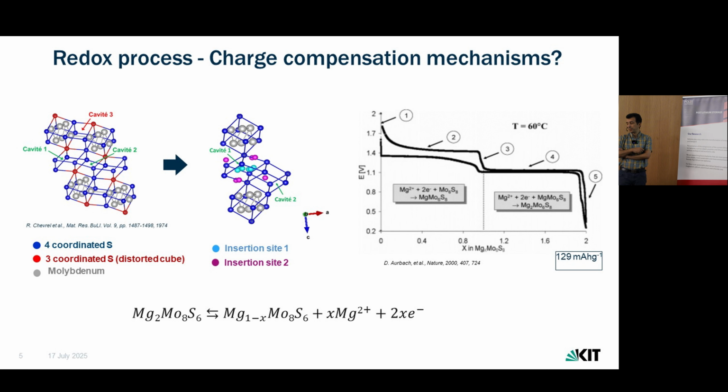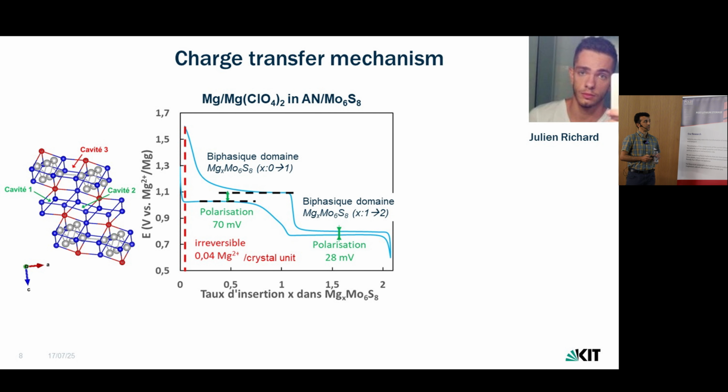And this plays a very important role in the following process. If we go now to this structure, I will just remember, as I said, the ground rule. This structure, this molybdenum, needs 24 electrons to stabilize, to have charge neutrality. But when it's empty, it has only 20 electrons. So the 4 electrons are brought with the magnesium during the intercalation process.